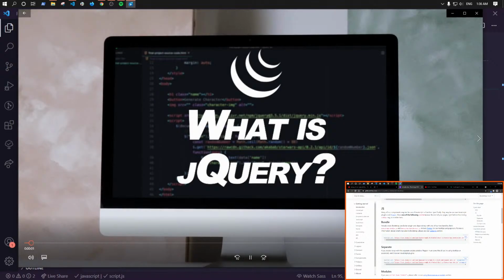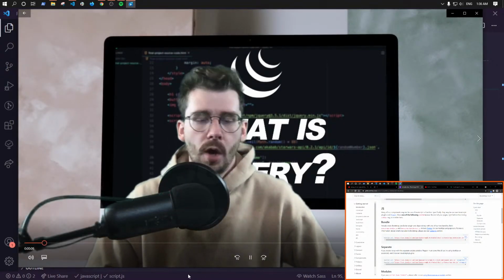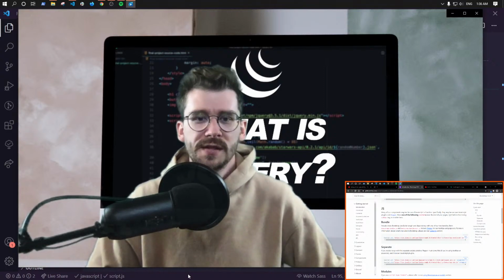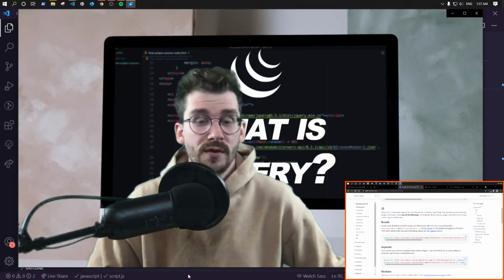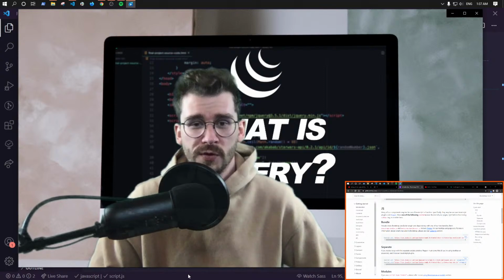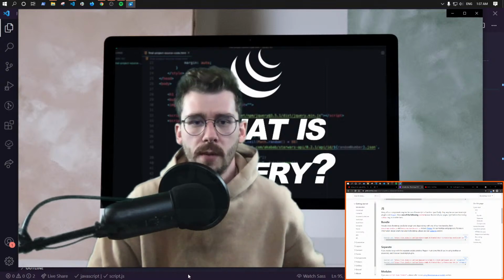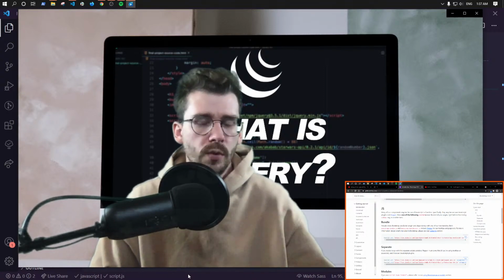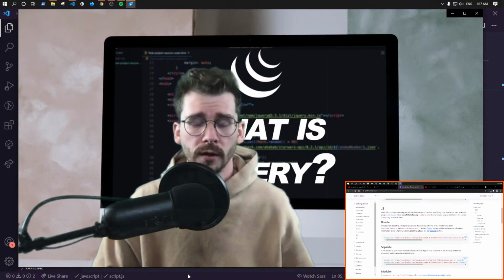jQuery is how we write one form of JavaScript and have it execute perfectly on all browsers. This is helpful because browsers don't implement JavaScript the same way. Some have different rules. Some don't trust certain features that you make, and they make you write different code for different browsers. jQuery bridges that gap, meaning you can write JavaScript for all browsers, and it will always just work. You don't have to deal with different browser support whatsoever.